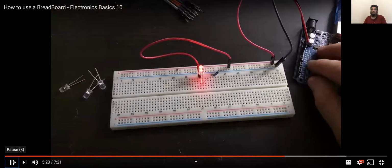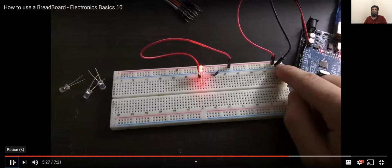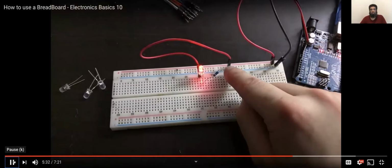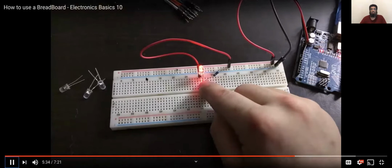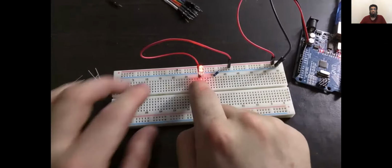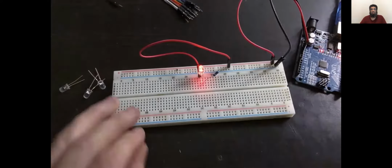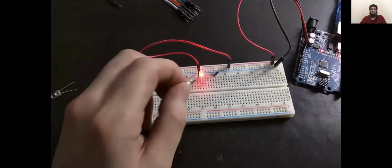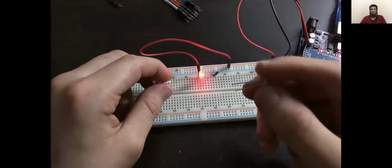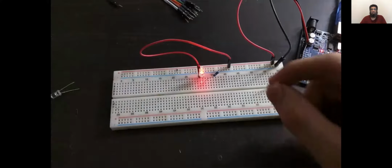So I've got my power coming from the Arduino here, and the negative is connected to this resistor. The power is flowing through this resistor to the negative lead of the LED. It's going through the LED, out to the positive lead of the LED, round and to the positive rail of the breadboard. What I'm going to do now is add some more LEDs to this, and we're going to add them in parallel. Noting the polarity that I placed the LEDs in the circuit board, I'm going to keep the positive on the left.